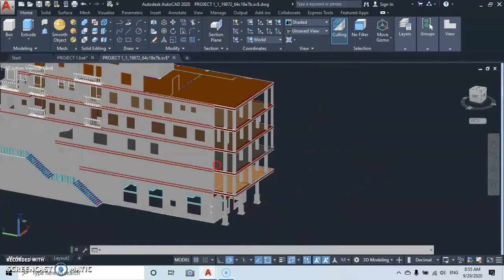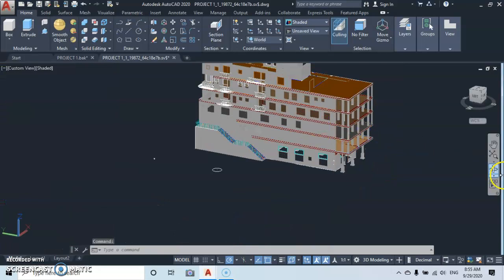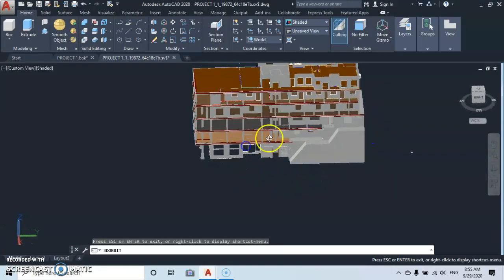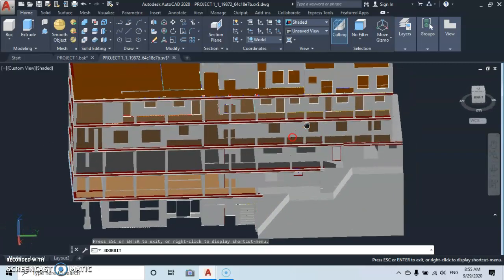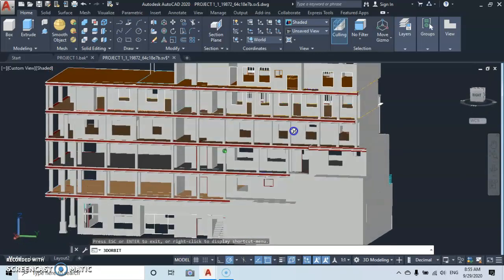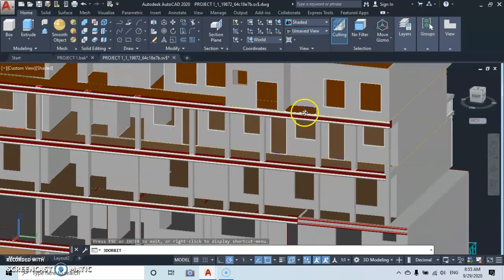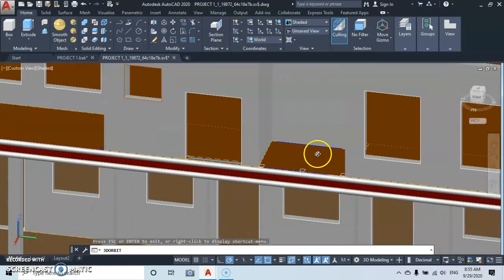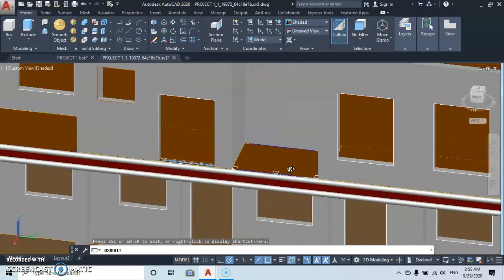So from here, let's orbit the drawing to the other face. Yeah, so on this other face, I think there's one balcony here. So we're gonna put this balcony.